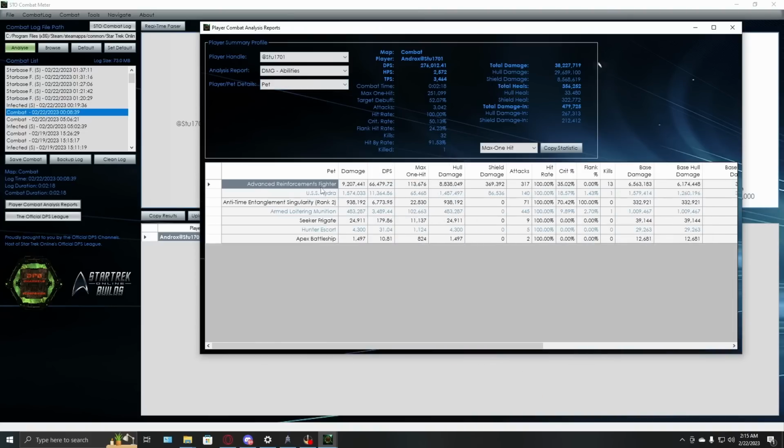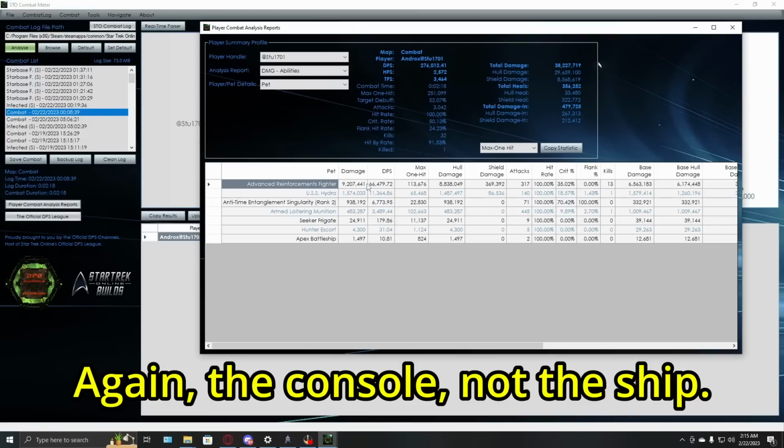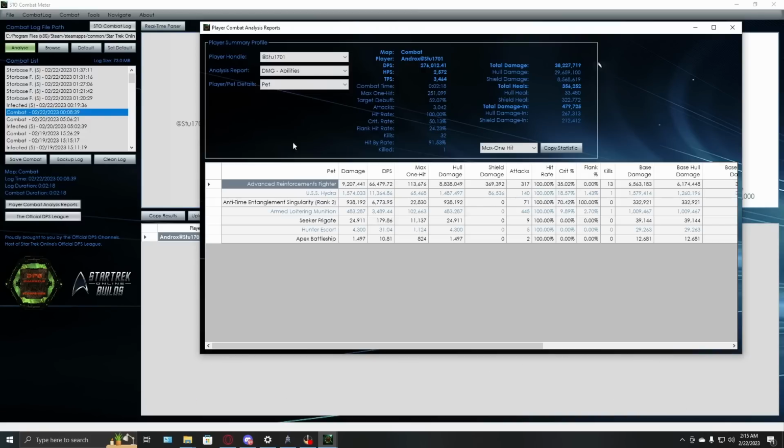The advanced reinforcement fires, those are from the bridge officer ability reinforcement squadrons. That is all damage thanks to the Engage Hydra. Yeah, 66k, that's fantastic. This console really excels in an environment where you have a lot of enemies to hit, because each pet will hit multiple different targets. So the more pets you have and the more targets you have, the more damage this console is going to do. So the potential damage output for this thing is kind of ridiculous.